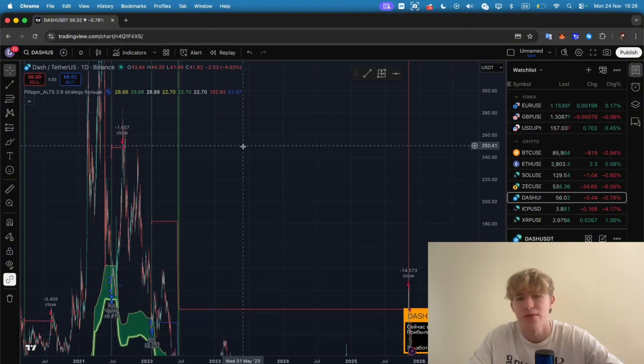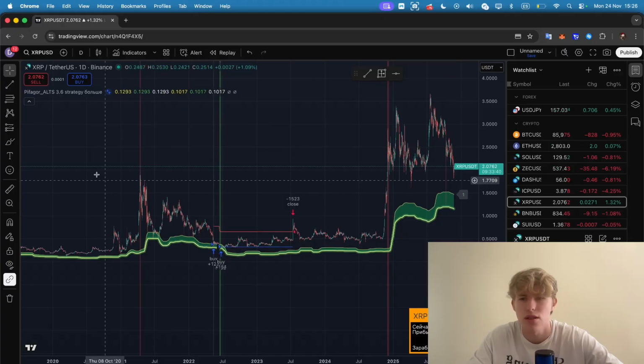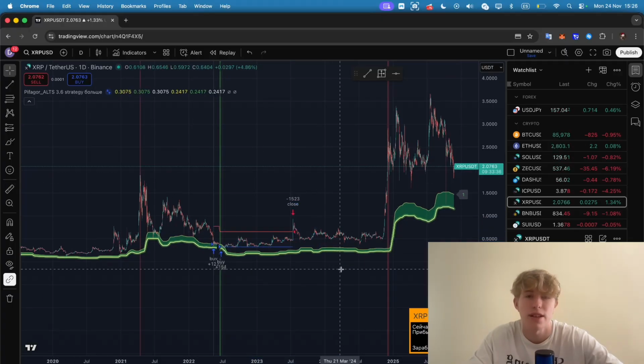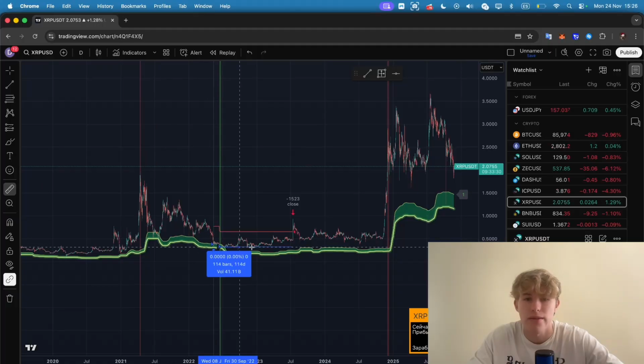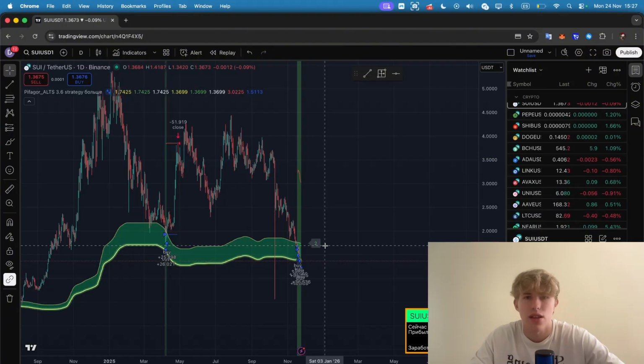If you'd like, and this is your money and your risk, you can also take all the money, just 100% from your position. We have two entries, but it worked out perfectly, 100%. And if you would hold a lot more time, you would get 1000%. That's 10x from XRP. SUI, as you can see right here, we have some entries here.